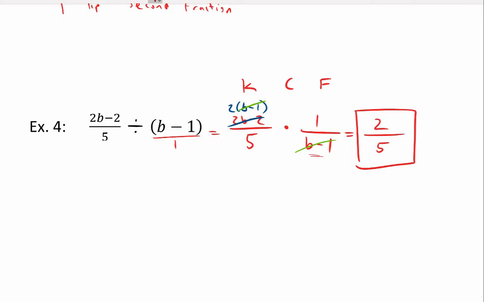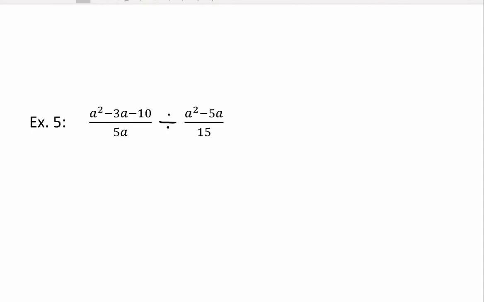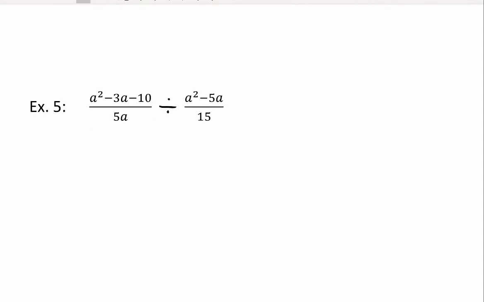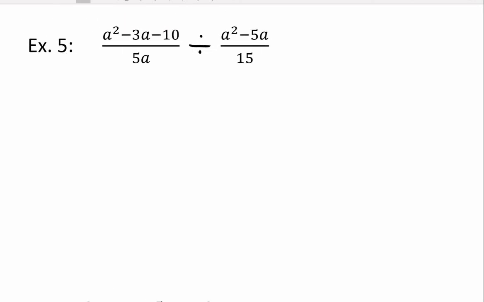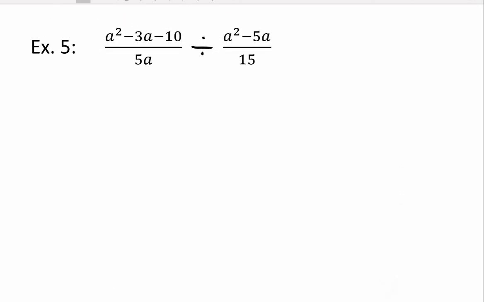So let's just go ahead and practice a couple more. I would encourage you to do keep, change, flip. Then as you're multiplying, you'll see that you can factor and cancel. So do keep, change, flip, then factor and cancel. That's my suggestion. But you can do it different ways potentially. So if I do the keep, change, flip, I'm going to actually work top down here on this problem and see how that plays out. Like I said, there's different ways that you could express your work here, or show the order of your process.